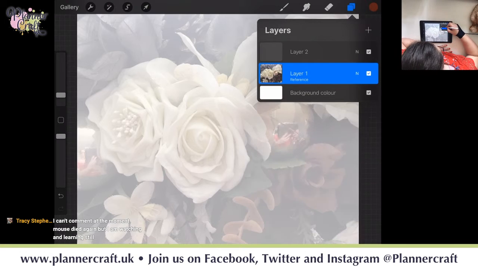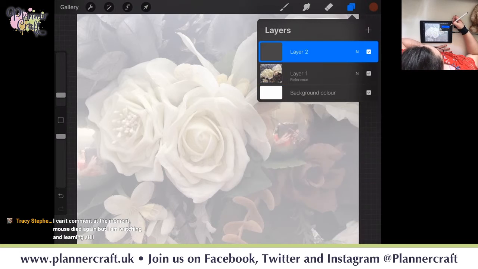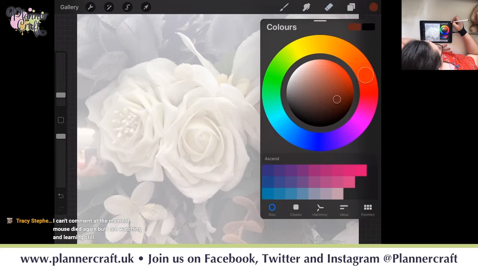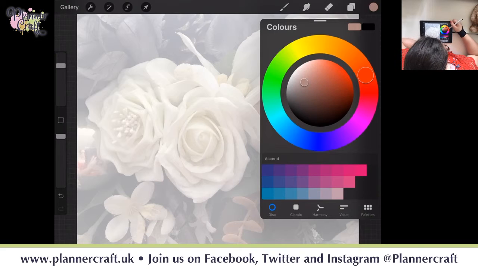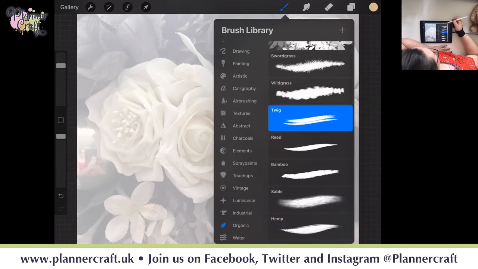So I can go back to my layer 2, which is my new layer. I'm going to change the colour of my brush because going in a droplet is a bit extreme. Go up to the lighter colour and I'm going to take it more around to the yellows. Go a bit warmer than that, I think. Okay, going to go to my brushes.